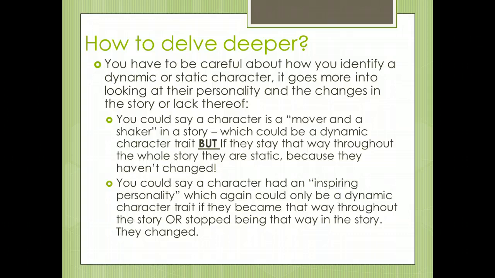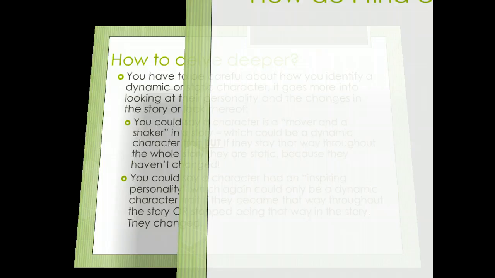Think about Stargirl and Leo, or Stargirl specifically in the book Stargirl. Would you say she's dynamic? For sure, because she has a magnetic personality at the beginning of the novel, but Leo kind of forces her into rethinking her whole personality and the way she is at school in order to fit in with the group. So that's what I want you to start thinking about: does it change or not change, and delve deeper into identifying what the character traits are of that particular character.